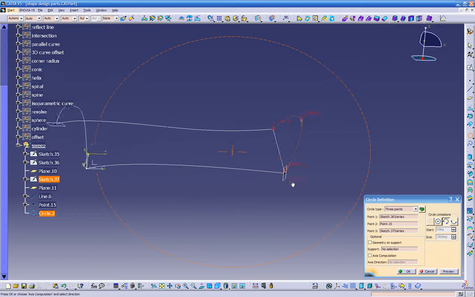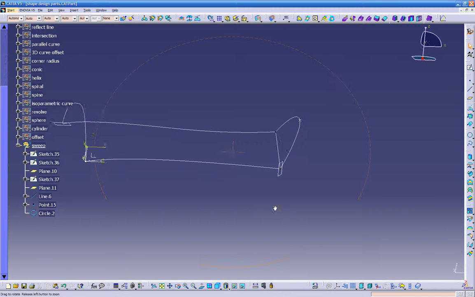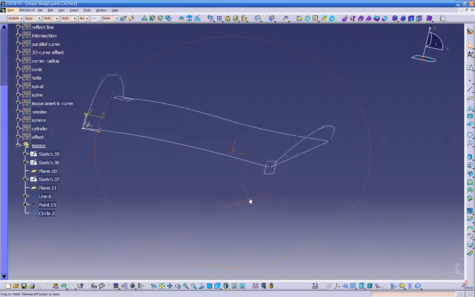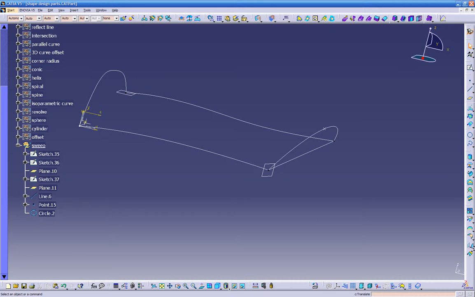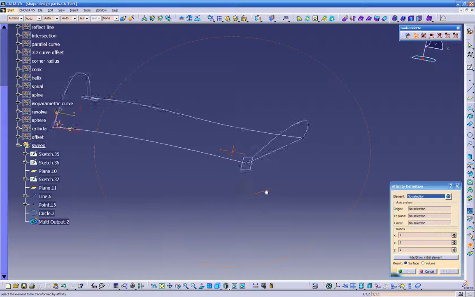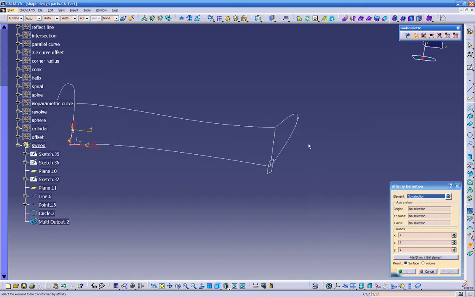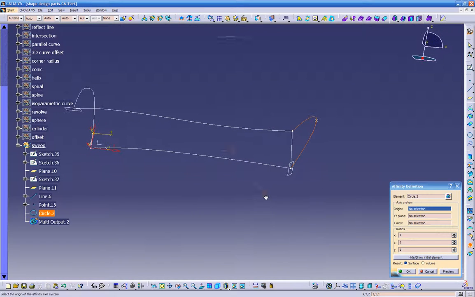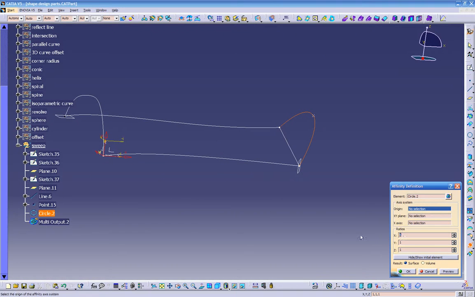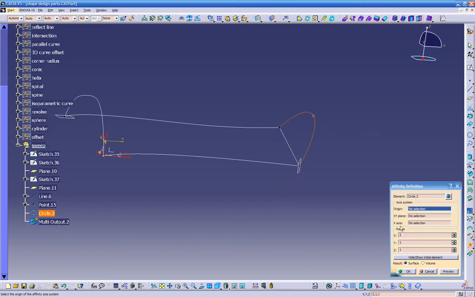So we got our arc in there. And let's try some affinity. Try to mess around a little bit with this arc. So let's click on this arc. And let's put over here 2, see what it does.